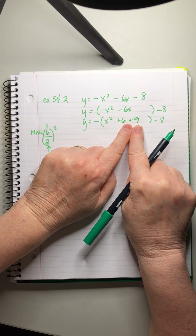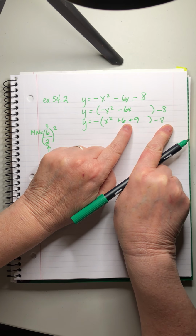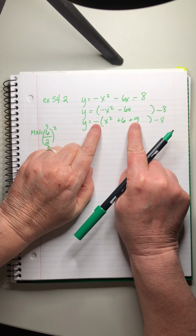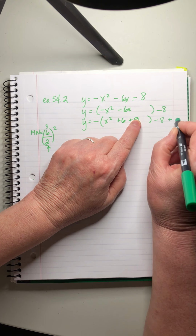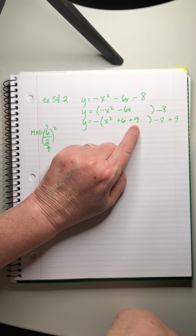We're adding 9 here, so that means we should subtract it here, right? Except, ready? This is the part. This positive 9 is affected by this minus sign. So what we actually did here was add minus 9. And so here what we need is a positive 9. What? Think about that for just a second.